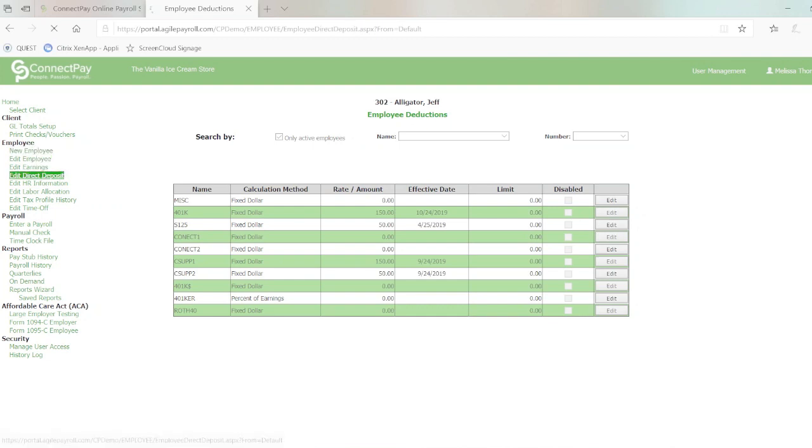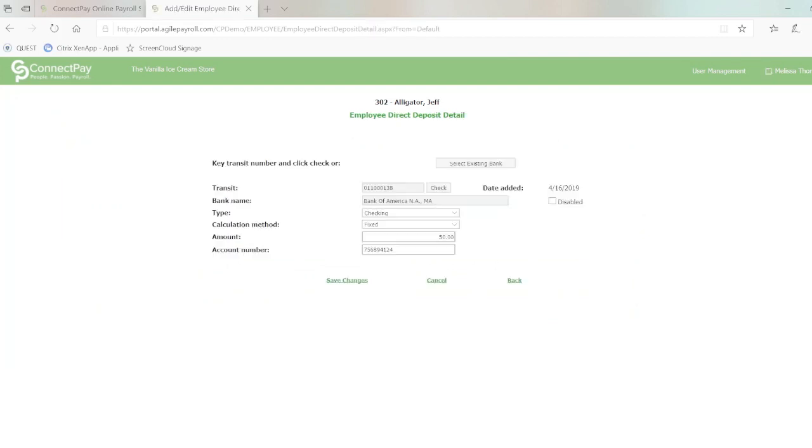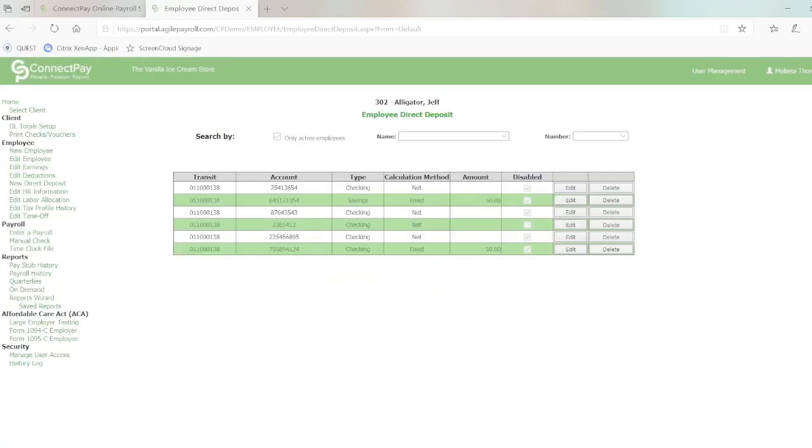Edit direct deposit. If you have an employee who closes a bank account and lets you know, you would just click edit. You would disable the direct deposit and it stops effective immediately and save the changes. There is a delete button out here. I don't like deleting payroll. I think you should just disable it, and that way when the employee comes back to you and asks you what their old bank account was, you can see the history.